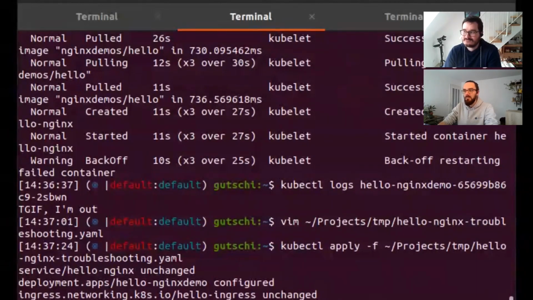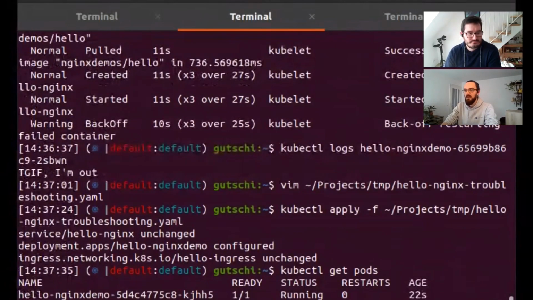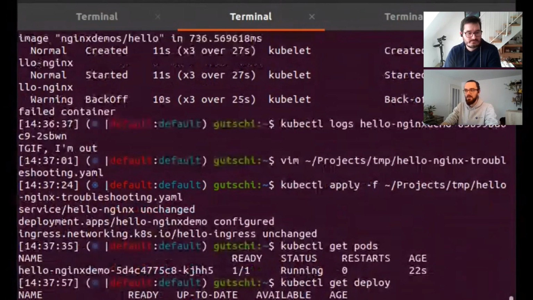So we look at our pod again, and now it's running, and now we can actually see, if we look at the deployments, that it should be ready with 1 and 1. And of course, this was a very constructed example, but this is just the kind of stuff that can go wrong. Of course, if you mess up your manifests, it's more on the ops side that messed up there.